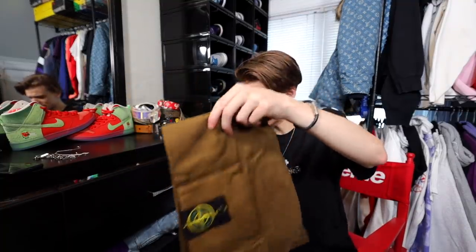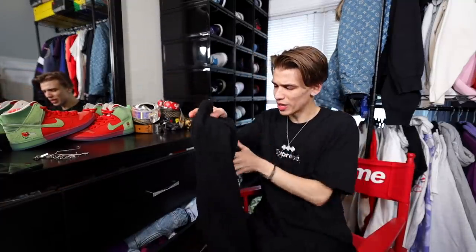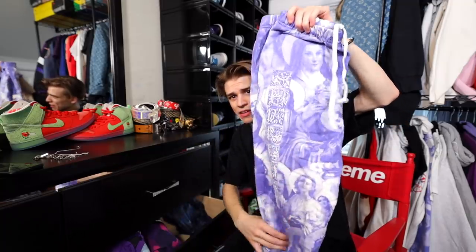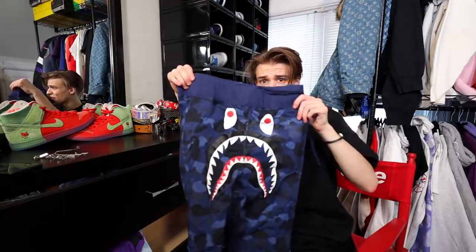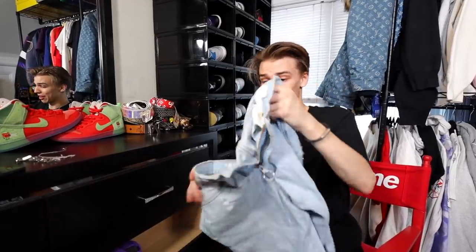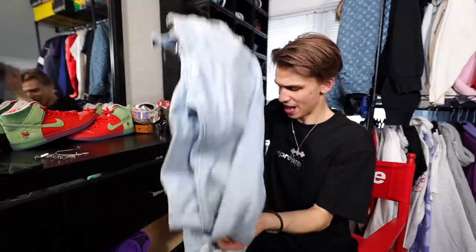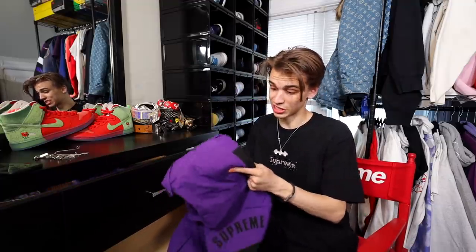Here I have my pants drawer — a lot of this stuff is just socks and random things. We have some Stone Island cargos I got very recently, some Travis Scott sweatpants, some Subi jeans I wear all the time, a lot of Supreme pants including a camo pair, the set for the Joseph and Mary sweatpants, Bape shark pants — got both the navy pair in LA — some off-white denim with a very light wash that just says 'a temperature' on the back, and a purple pair of Supreme North Face pants that matches the North Face jacket.